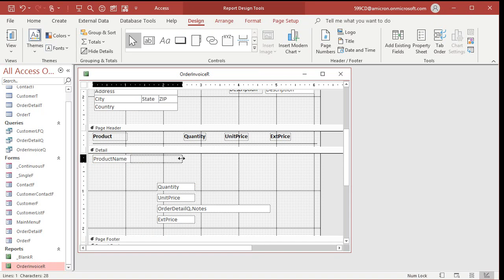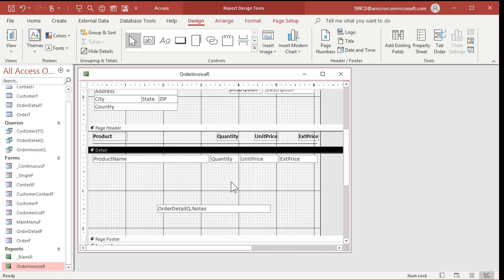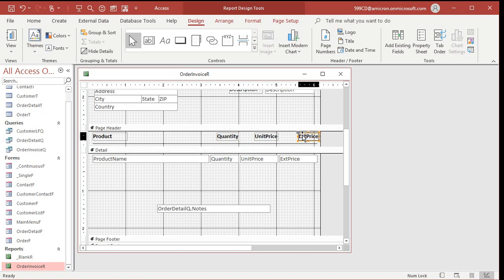All right, product, quantity, unit price. Actually, we're going to right-justify stuff in a second too. Get these lined up how you like them. Like that, maybe. Quantity. Okay, let's slide these over here. Like that, and like that. There are the little wizard-type things that make reports, but nothing is going to be as good as you taking the time to lay these out by hand. Trust me, I've been doing this for years. Nothing they have ever come out with takes the place of just taking your time and making everything look nice.